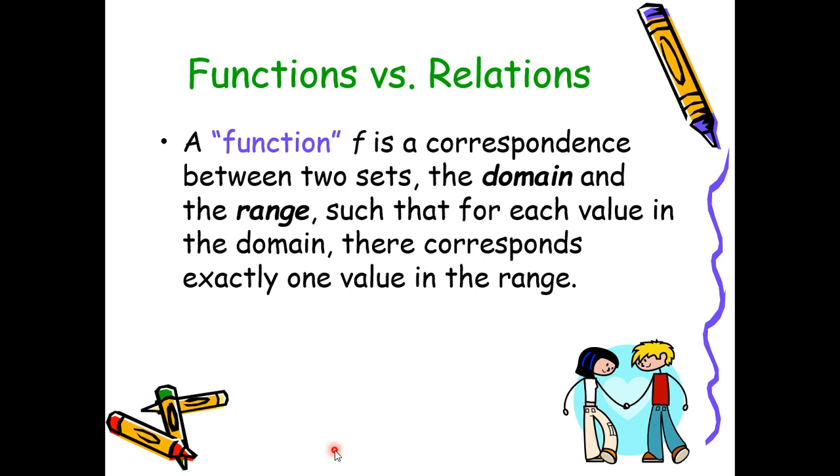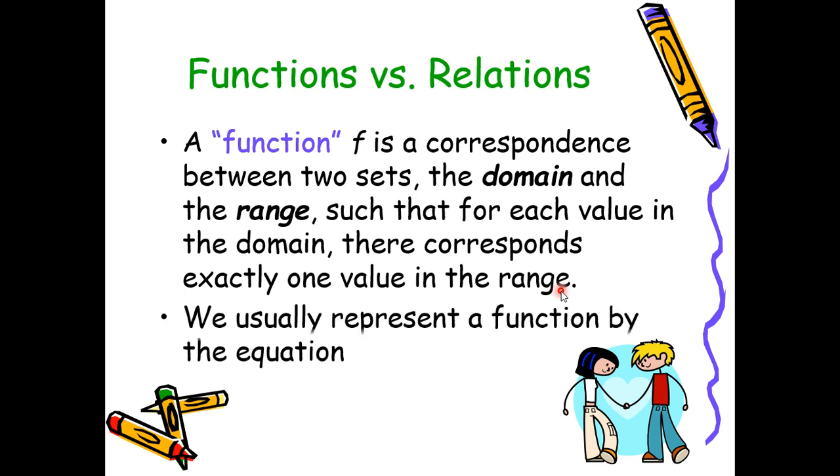And kailangan daw po para po masabi na function, okay, yung given po natin is si domain, for each value in the domain, there should be exactly one. Okay? Kailangan daw po, iisa lang po ang value ni range. Ulitin ko ha. For each value in the domain, there should be exactly one value in the range. Okay? And we write the function or we represent the function by this equation. Y is equal to f of x.